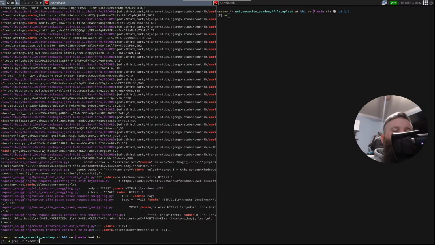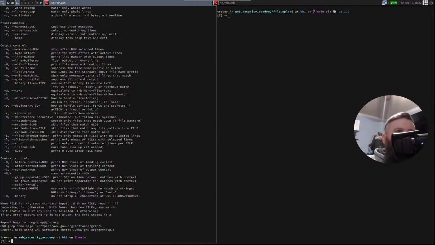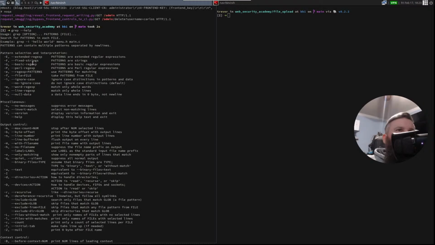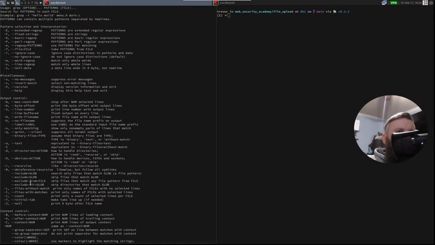How do you grep while ignoring a directory? Grep help. I want to ignore the .bin. How to handle directory. I'm doing recursive. Exclude. Skip files. Skip directories. Exclude dir. That's what I want.